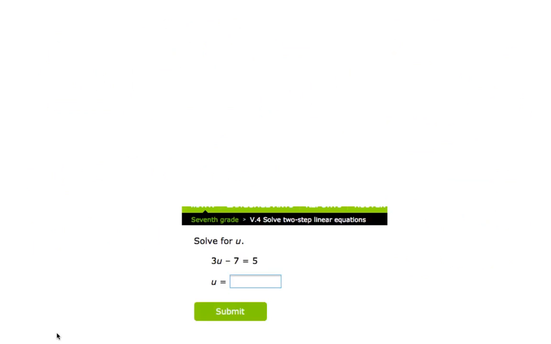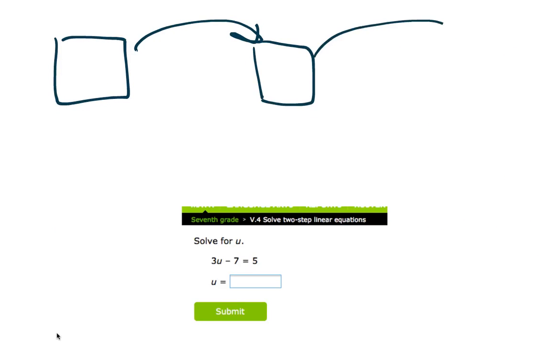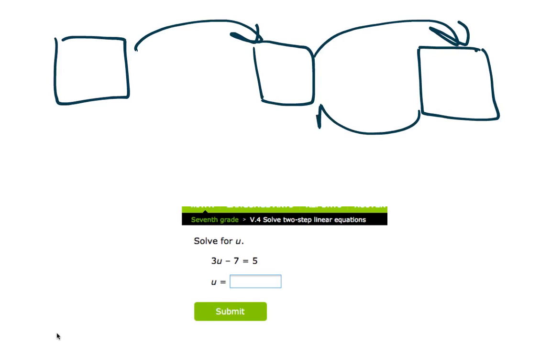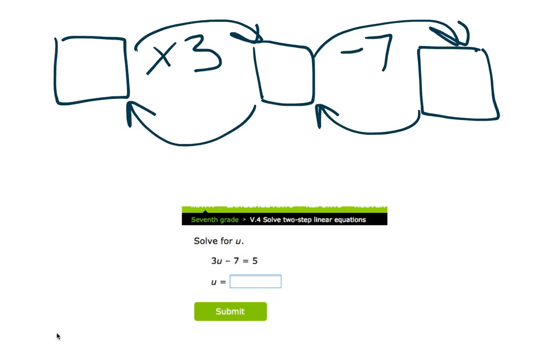Okay, my next problem. There was a number, and 2 things happened to that number. Right now, you might want to test yourself to see if you can write this in your IXL booklet, hit pause, and write the 2 things that happened to this number. First it was multiplied by 3, and then 7 was taken away from it. It became 5. So we add 5, we get 12, and then divide by 3 and get 4.